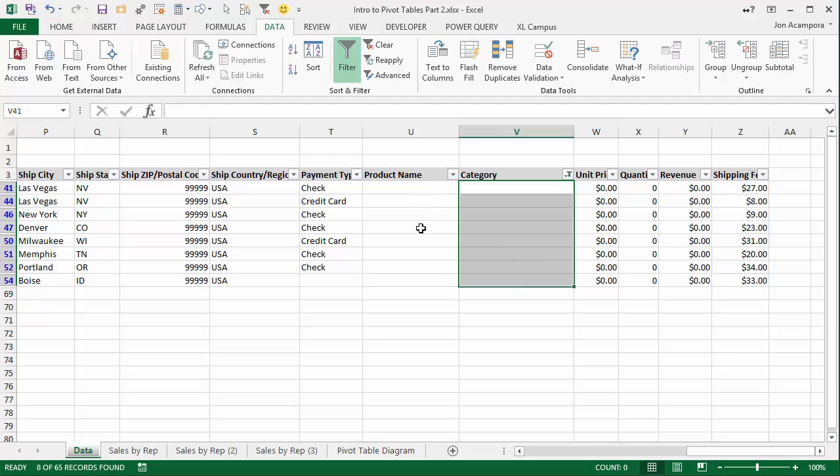And we can see there's no product name here. There are some shipping fees. So this might be some kind of shipping fee, and we'd obviously want to ask our billing department about that. But for now, I'll just put shipping fee in the category so we at least know what it is.